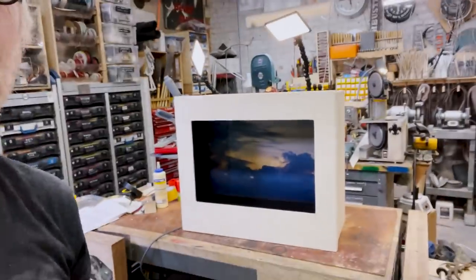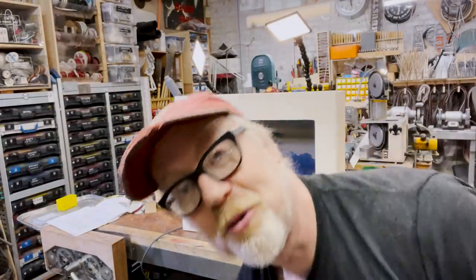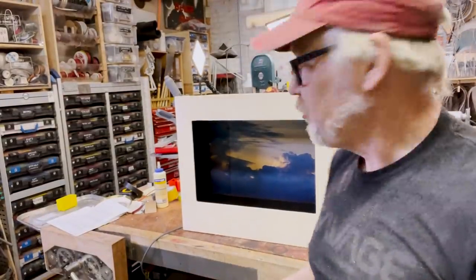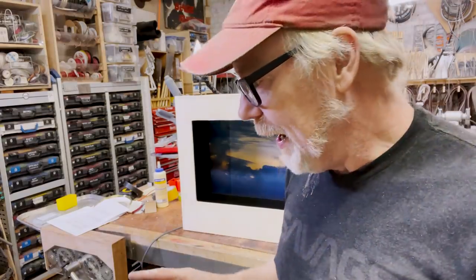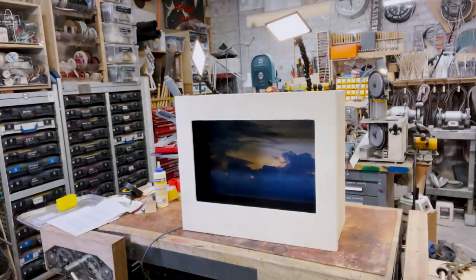All right. You've been very patient with me. And now I think it's time to reveal some of the scope of this build. So clearly I've made a picture box. I've made a moving picture box. I moved. Are you moved? It moves. Hence, we all get moved. I made a picture box.